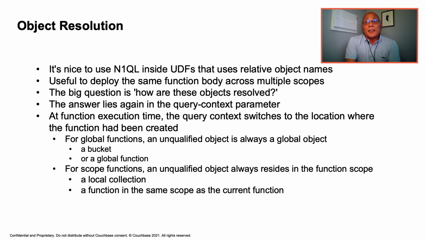And why would we do that? The general idea, again, is that you want to deploy multiple copies of the same application, and you want to create functions that behave in the same way. By using relative object names and pointing them to the scope where that function will be created, you ensure that all the functions behave against objects of that scope, and therefore in a consistent way, without having to change anything manually.